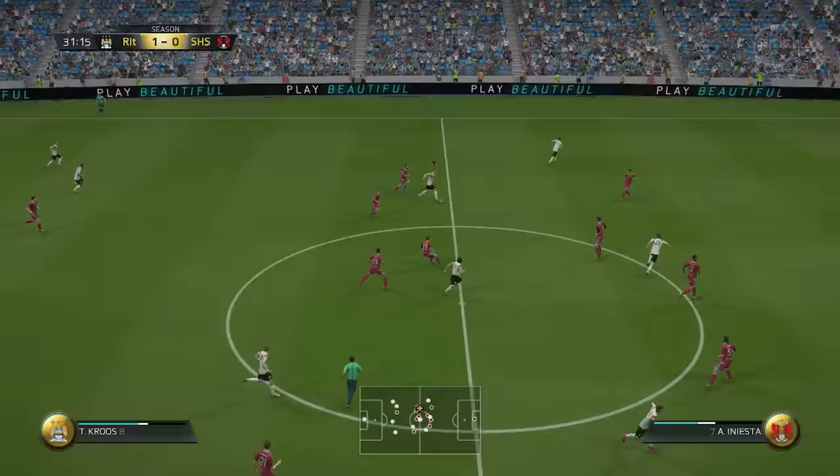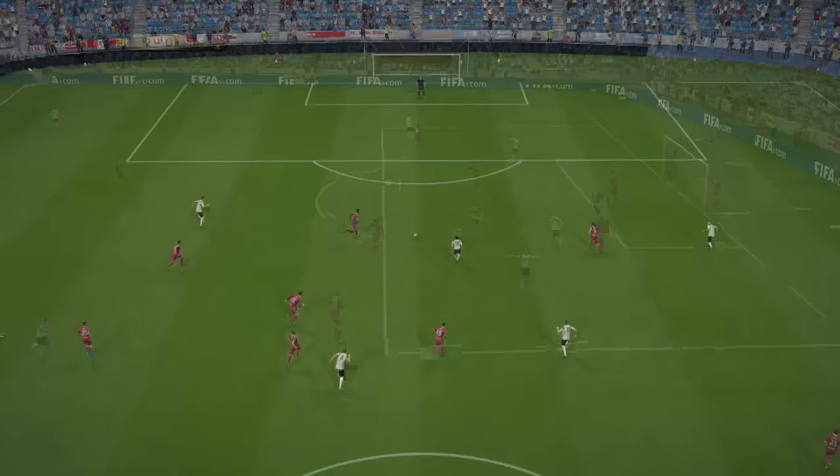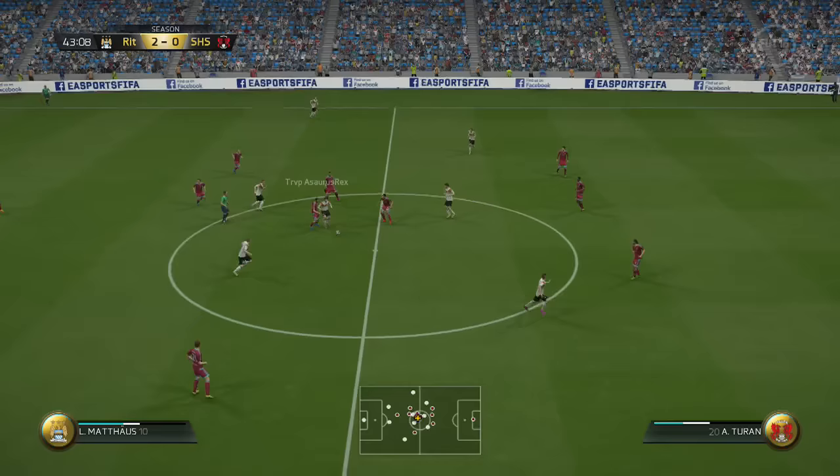Well, he can, and very well, might I add. With a 91 slide tackle rating as well as a 90 standing tackling rating, Matthäus is the guy that you want in the center of the field. He's a ball hawk and a possession holding master. For me, he really controls the game just as good as any midfielder and player on the game. Matthäus is truly something else.